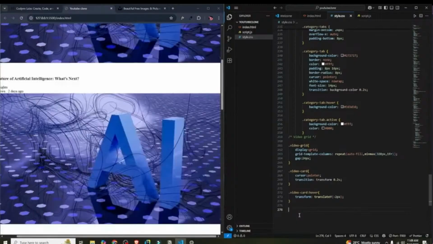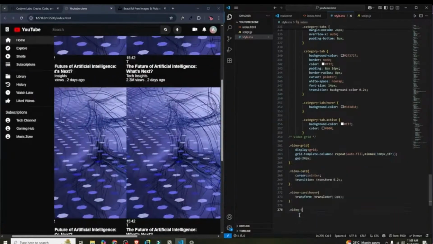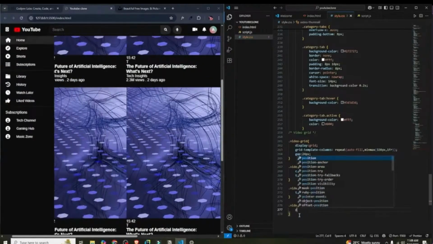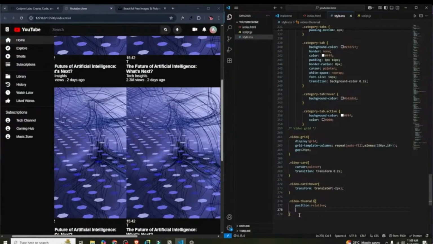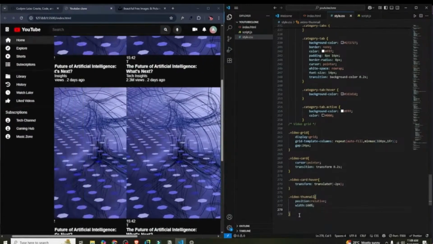Now after video card hover, we will create some styling for the video thumbnail, and inside our video thumbnail we will keep its position relative, and then we will set a width of 100%, and after that we will create an aspect ratio of 16:9.